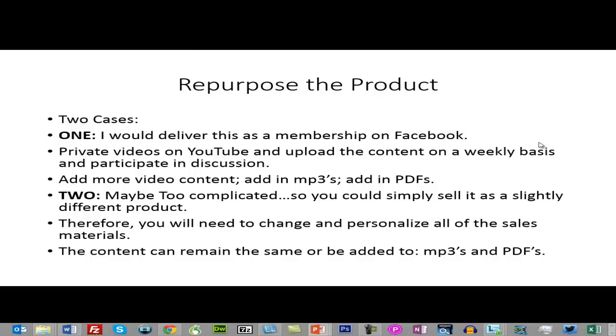That also gives you the opportunity to do some different things in your copywriting. So as you start to think about how you can repurpose this product, you can definitely repurpose it, whether you just make it a slightly different product or make it into something like a membership site. That's a different way to look at this.